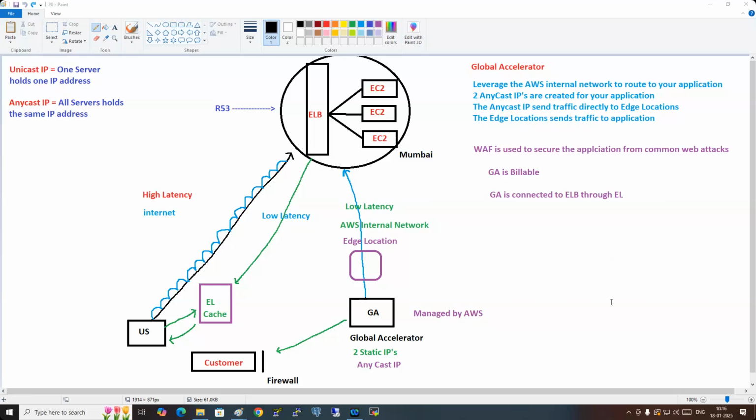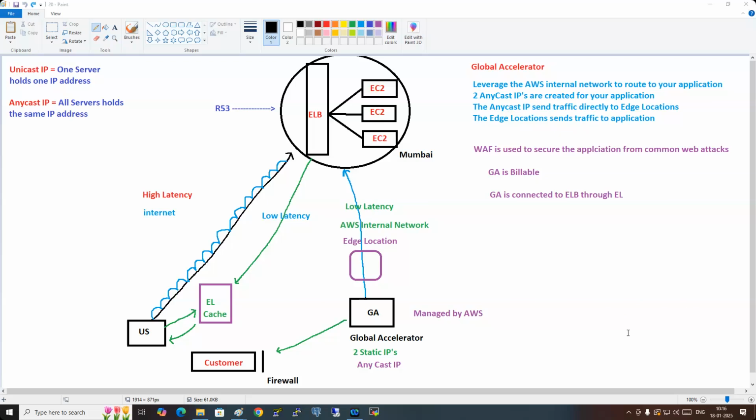Now let me take this question. Okay, so domain name slash microservice 1, Swagger index, microservice 2, Swagger. Okay, 3 microservices with the same domain, and we have API Gateway. Now the request will be handled by API Gateway or the load balancer? If you are using API, first it will go to the API Gateway and then it will go to the backend. API Gateway is the entry point.